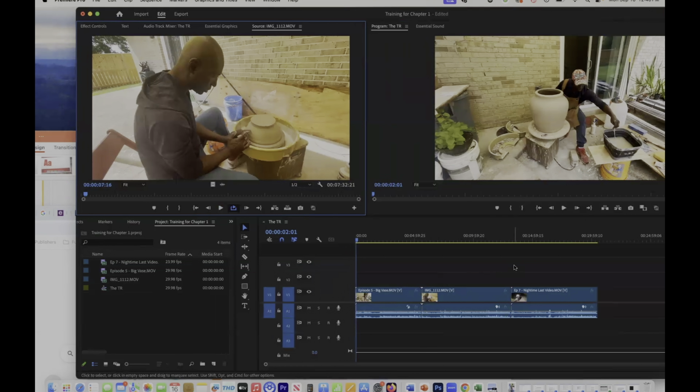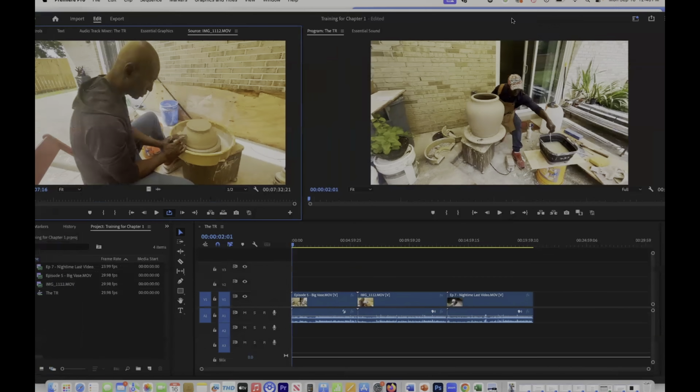We have our tracks. These are our tracks, which are video one, audio one, video two, video three, audio three. These are three corresponding tracks that we have here together. And we do have our timeline, which is here. And here's our sequence within this timeline. Some people use these words interchangeably as it relates to timeline or sequence.